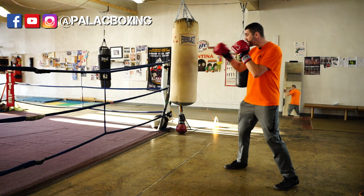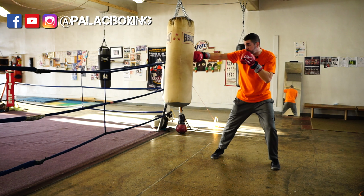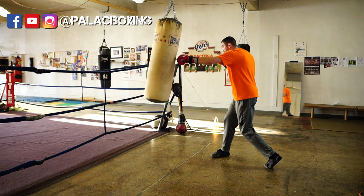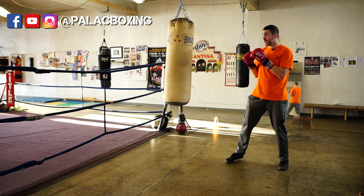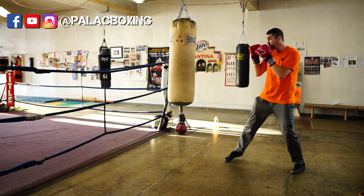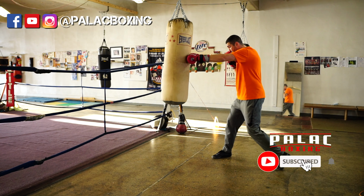So the very first combination I want to walk you through is the left hand, the hook up top, and then the left hand. And the reason that you want to start with the left hand is because you want to vary things. And you want to do things that are different than just start every single combination off of your jab. And simply stated, as you shoot your left hand, you square up, shoot the right hook, and then close the distance with another left hand.